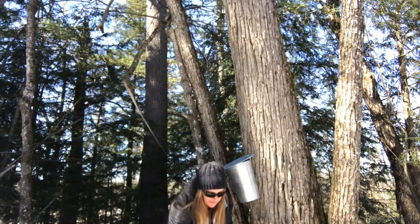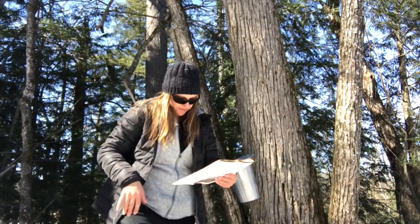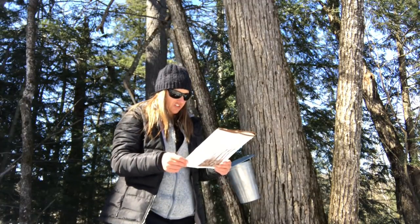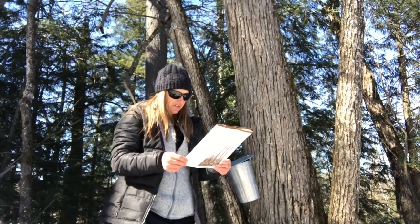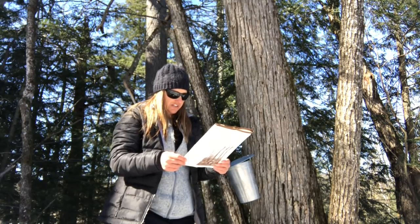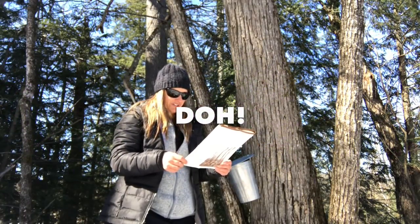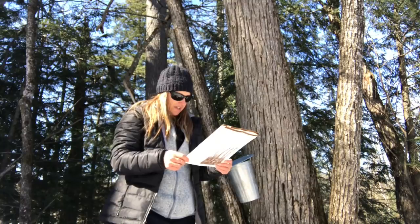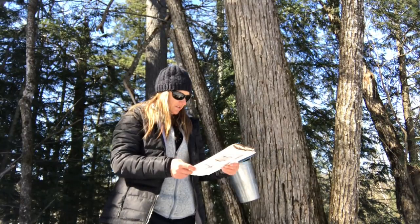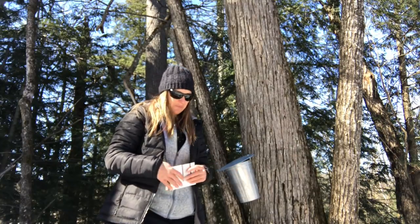Okay. Gotta go find one more tree. I guess I got snow all over this. Sorry, guys. Spiles should be tapped gently into the tree. If the spiles are tapped with too much force, they can split the bark, cause sap leakage, and injure the tree. Oh, I'm actually supposed to tap them in with a hammer, I guess. Well, that's it. Okay, I'll have to go find one more tree, and we're all done for today.